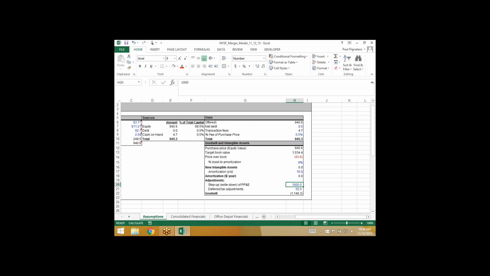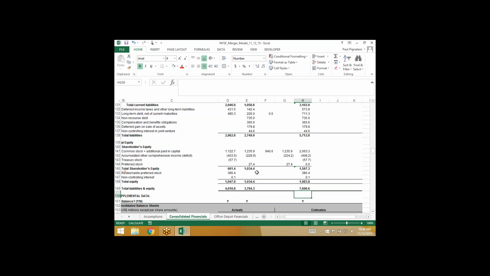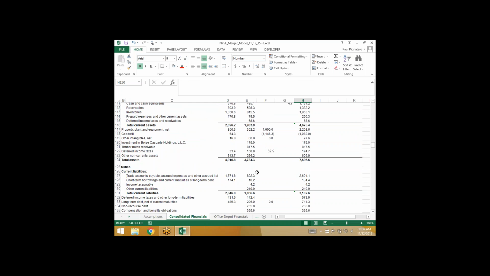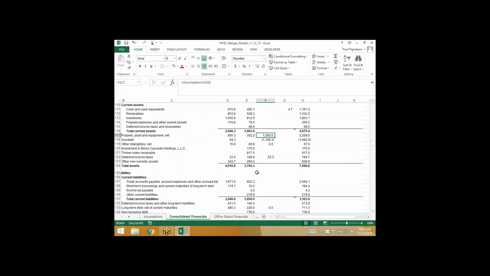Now, this makes our goodwill more negative though, because we don't have anything to. Usually, if our goodwill was positive, this would dip into the positive. We don't have anything positive. But so what happens is this step up still balances. It will flow into our PP&E. PP&E goes up. The property goes up. And this is why we need to drive depreciation from this consolidated PP&E. This already captures our step up and step downs of PP&E.